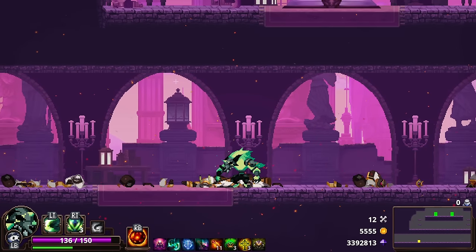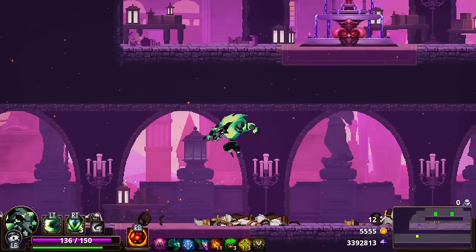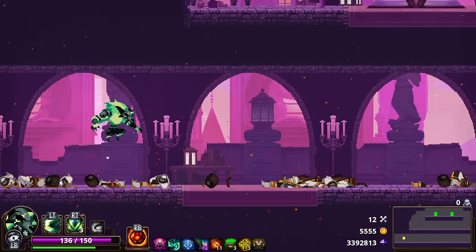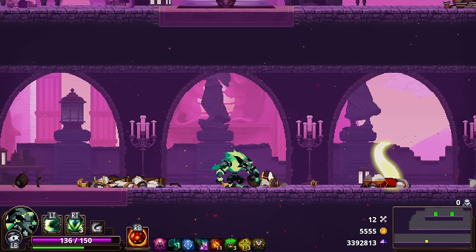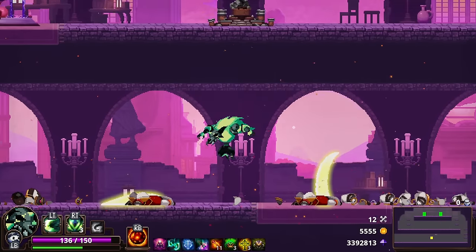Best way to deal with them is, as you saw right there, jump up, dash over them, stay airborne, don't touch the ground. The ground is lava. If you do touch the ground, I recommend touch and dash immediately. These little dudes, once they see you and have you in their sights, they will run at you and they will go after you.